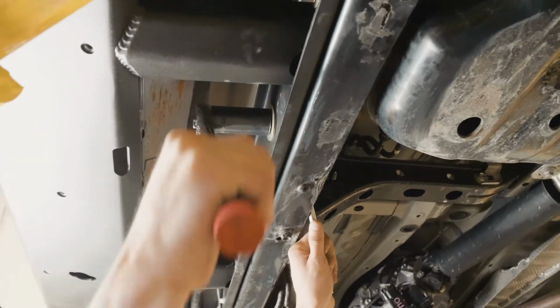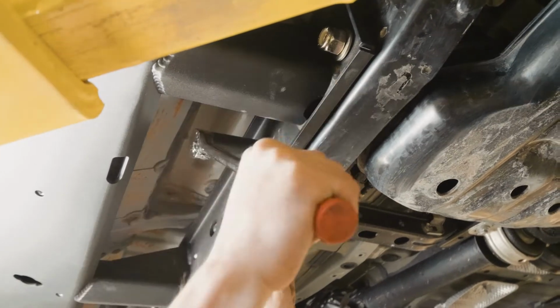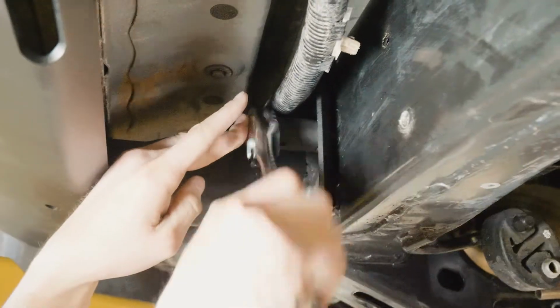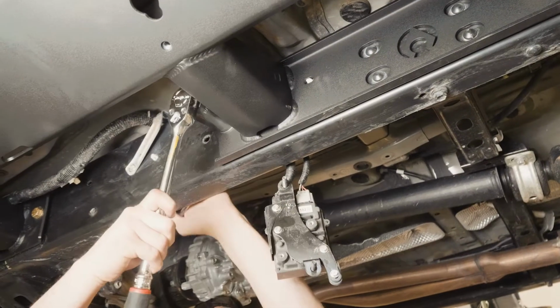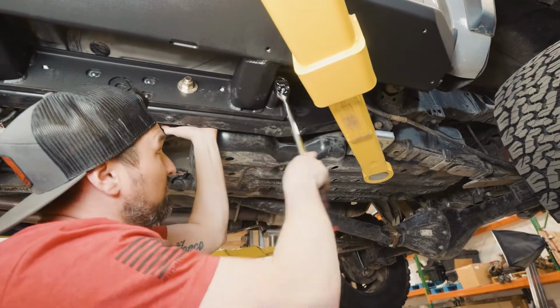Today we are installing these sliders on a lift, but you can easily do this in your garage with 2 jack stands. Now the last 3/4 inch bolt.